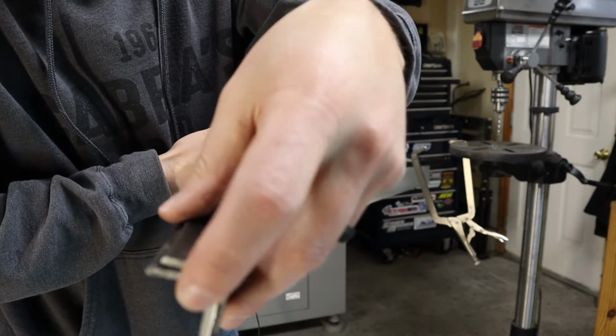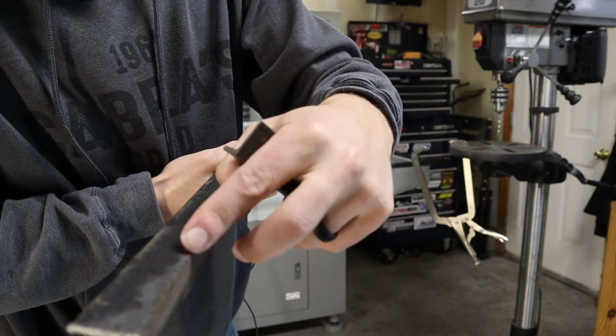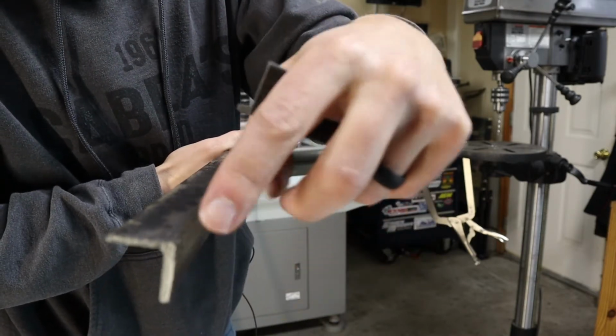So what I'm going to do is measure about 3 inches up the length of this, take my grinder, and buzz down this tight corner.